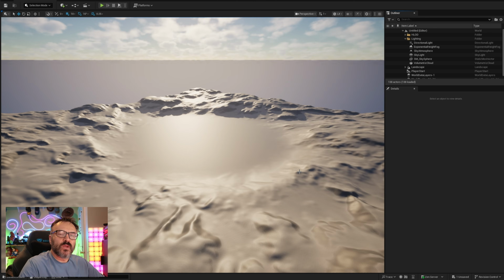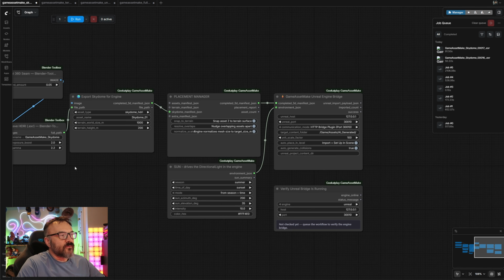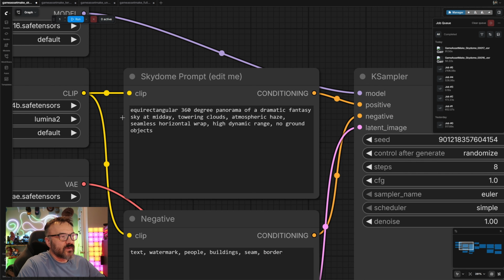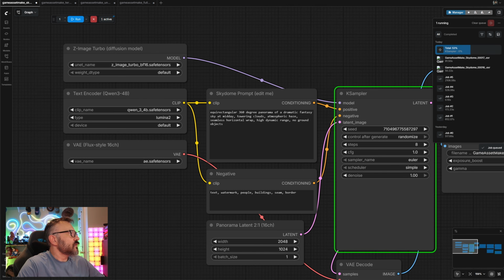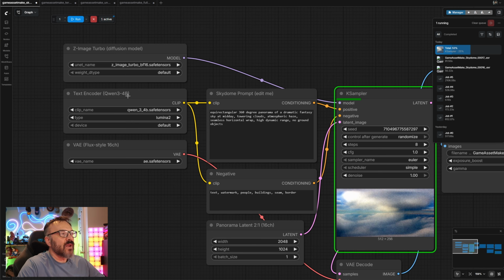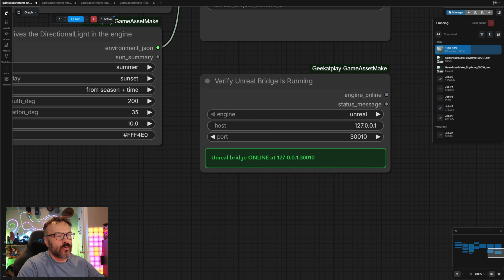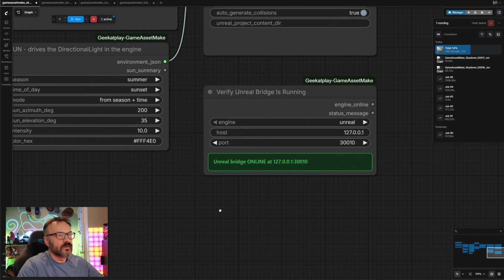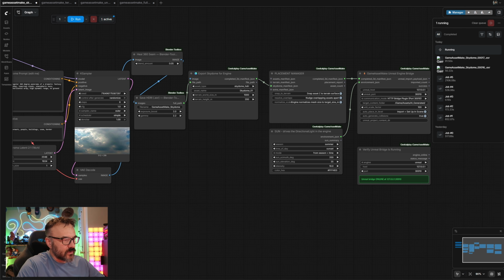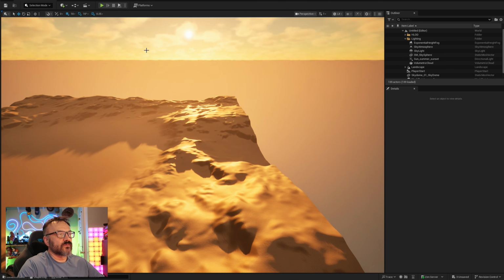That establishes communication between our ComfyUI and our Unreal Engine. When we start running, you'll notice the verification will happen to check if the plugin is properly installed, and it will show here in green. So let's run first. We'll run Skydome, and we'll just have a midway towering, dramatic sky, and you should see in your output it just starts generating, loading the image. You can modify to a different model if you like. And as I said before, you can see right here, it says our bridge is online. So it did find it as we created. And I think right now it's passing to our Unreal Engine. And right here, you can see it actually happened a little bit before I could even switch.